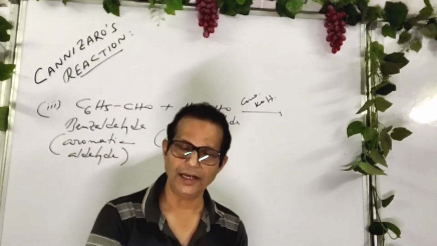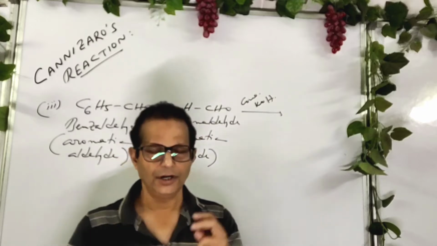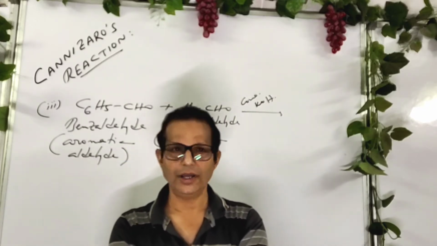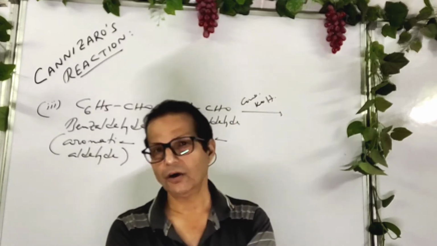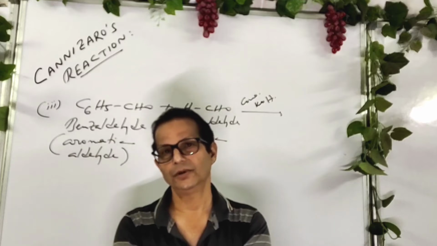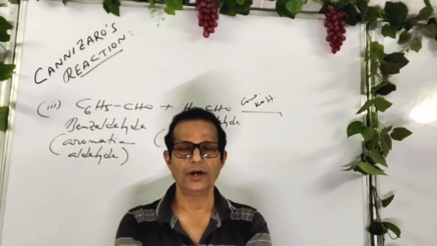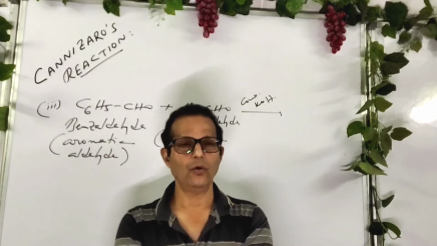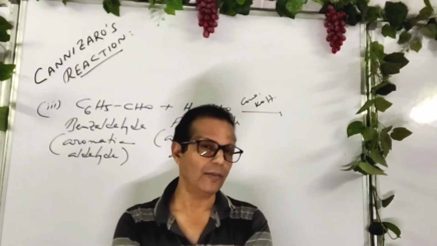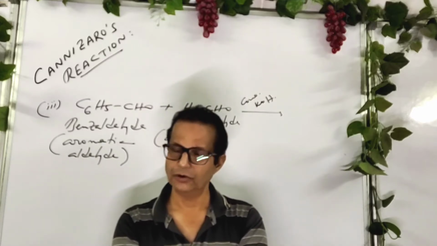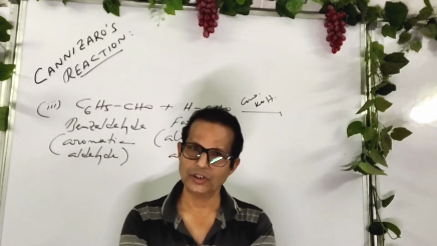It may undergo oxidation or reduction, but there is one technique to remember it. Remember, during the Cannizzaro reaction, if one molecule is formaldehyde, it always undergoes oxidation to a carboxylic acid salt. Once again I repeat, if one molecule is formaldehyde, it always undergoes oxidation to the salt of a carboxylic acid.